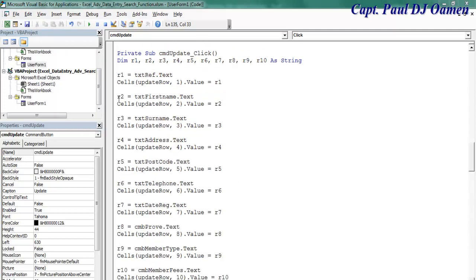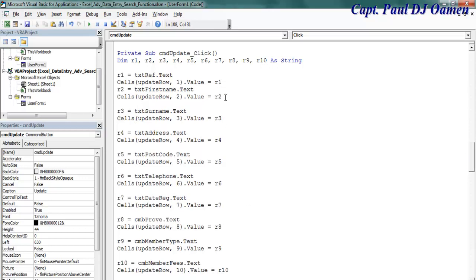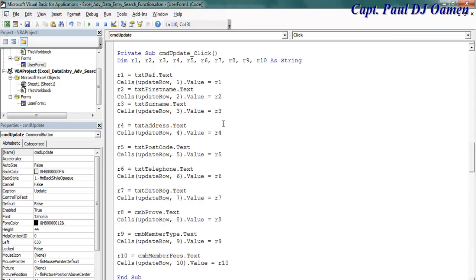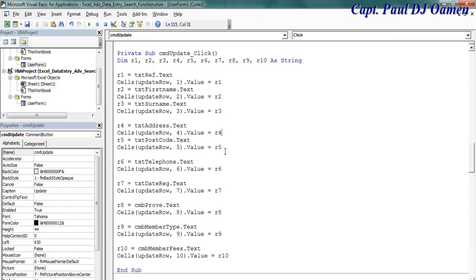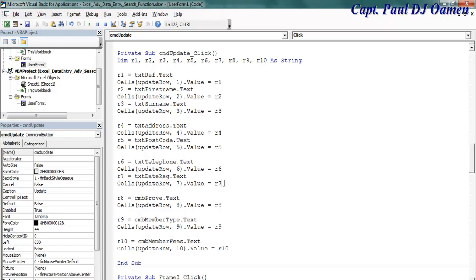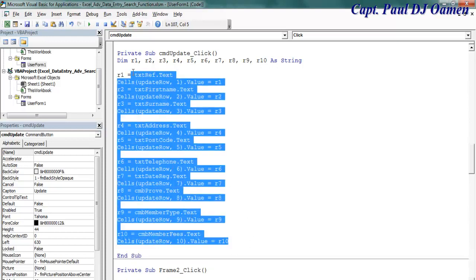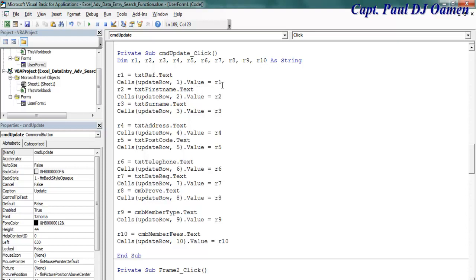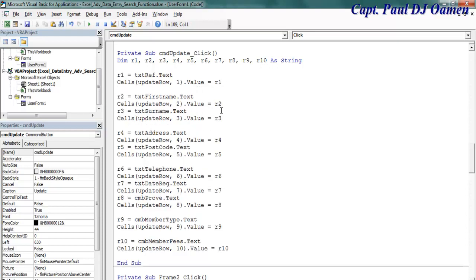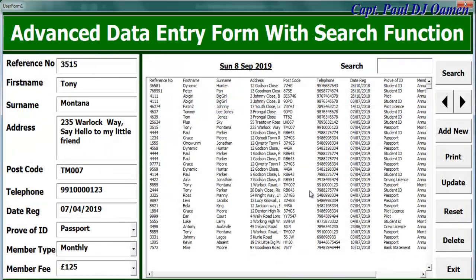Alright there guys, I've now assigned the right component to each of the variables that is declared here. There. So let's move that up so that you guys can see it. And there we go. Those are the lines of code that I am going to use for my update. Right. So let's run the whole program and you guys see it.